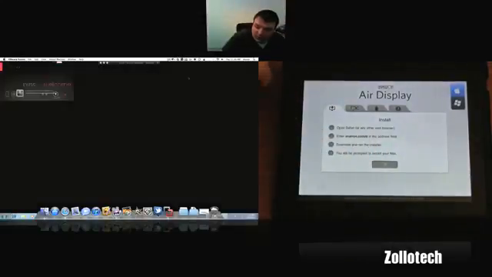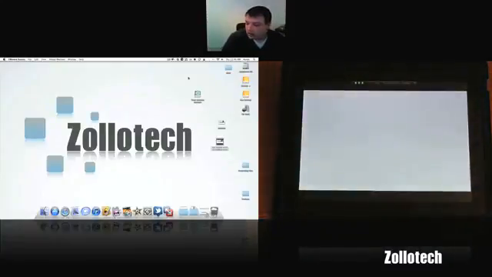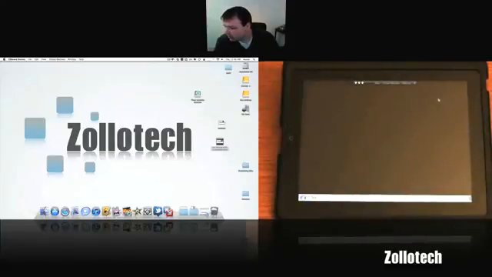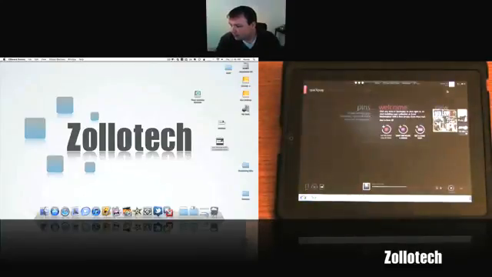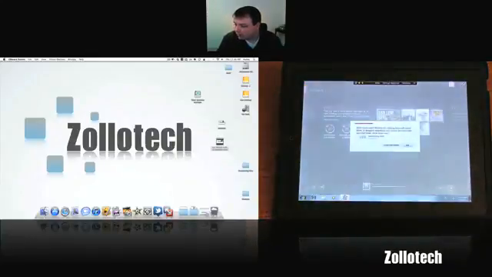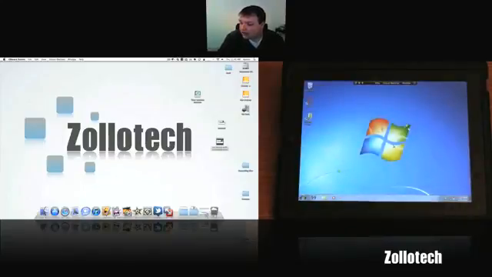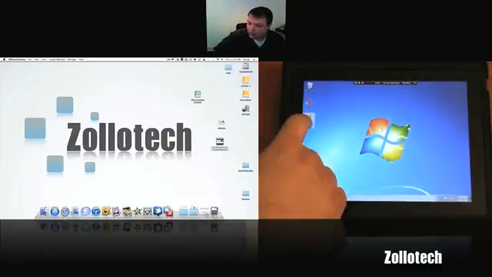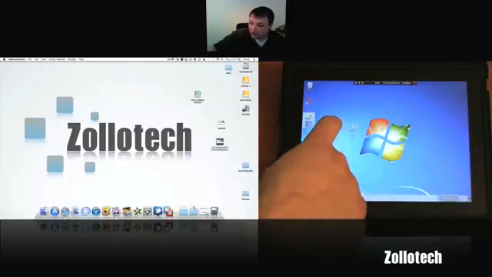Get the iPhone out of the way, and you'll see it'll switch back. It's really kind of neat, and what it can do. So let's go ahead and wait for it to refresh, do its thing. There we go. We'll close Zune Player. Some things my kids were listening to, a couple different musicians I listen to. Yes, I want to close software. So while it looks like it's running on the iPad, it's not exactly running on the iPad. Like I said, we can click and drag, and that works pretty well.